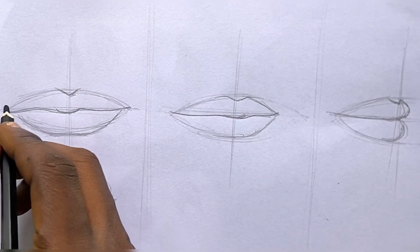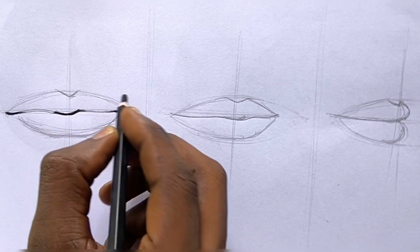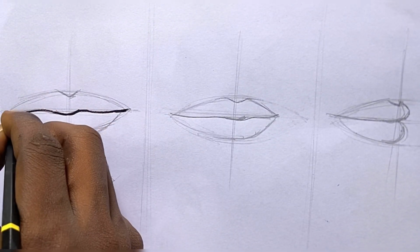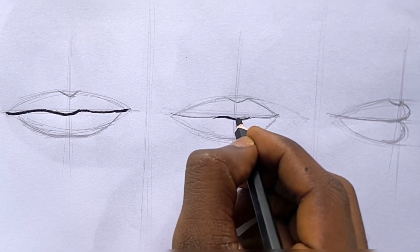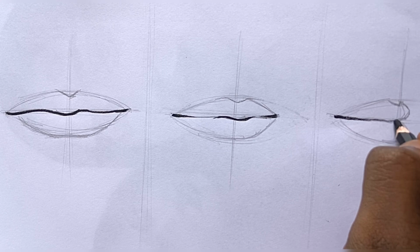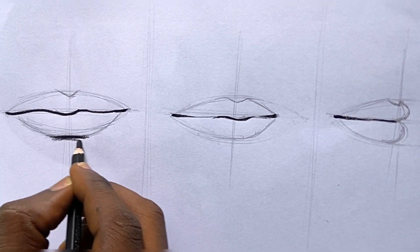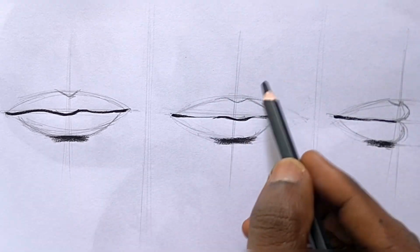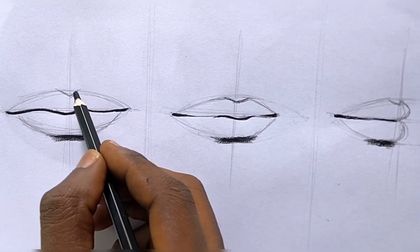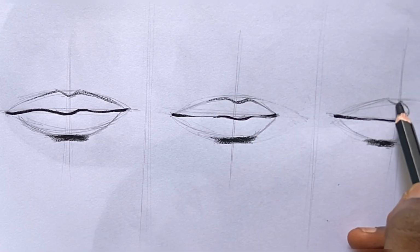After that, I'm going with my charcoal pencil to darken the middle line because of the shadow in the center of the lip. Then I put the shadow underneath the bottom lip. I'm just redefining the shape.